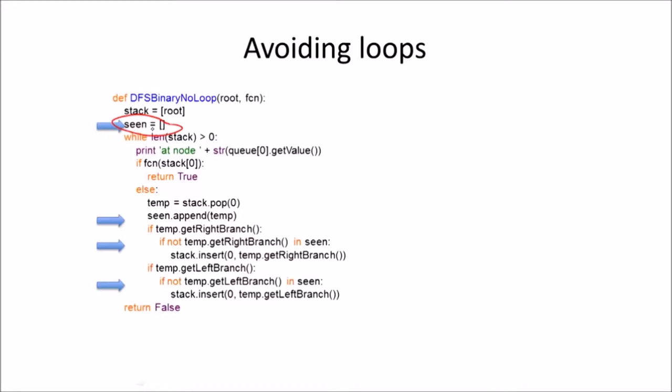I'm going to add an internal variable called seen. It's going to be a list that keeps track of what nodes I have already looked at. I'm going to run as I did before, going through all of these things. But right here, when I get to a new node that I'm looking at, I'm going to add it to the list. Simply append it at the end of the list.